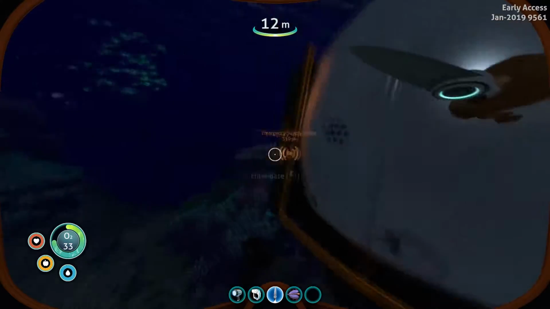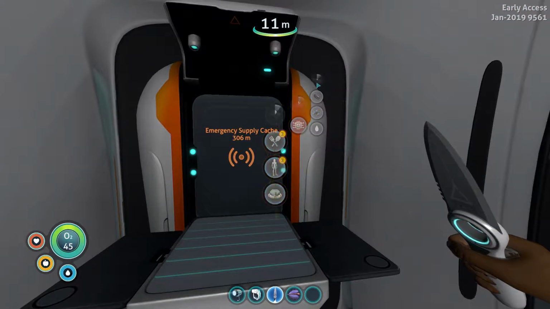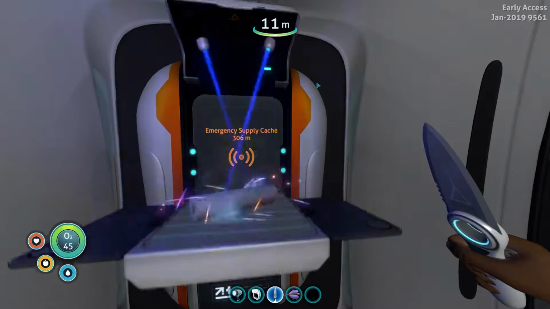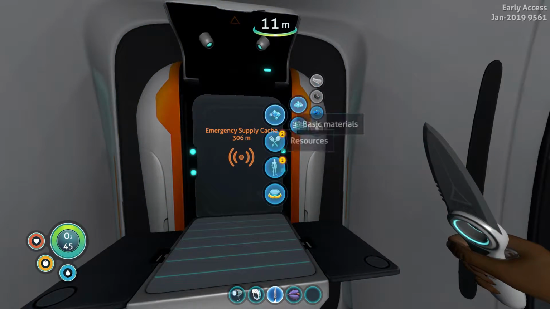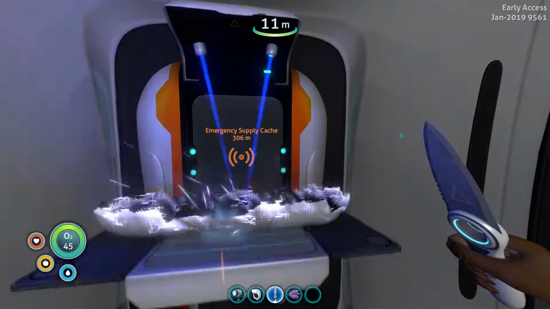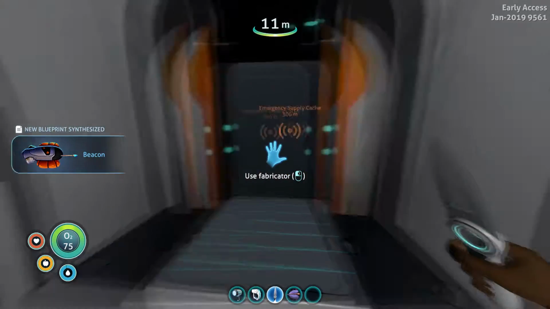We'll see. Anyway, right. So we've got the high capacity O2 tank, and we picked up a lot of creepvine clusters, which means we can make some fiber mesh. Oh, excuse me. I'm very bunged up. So with the fiber mesh, we can now make an improved oxygen tank, I believe. Let's just make as many as we can. So that's a few there. Equipment, we can make the standard O2 tank. We need some silver. Okay. Boom! 75 O2.